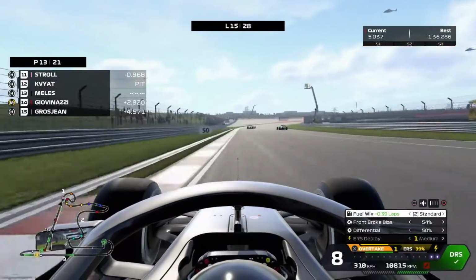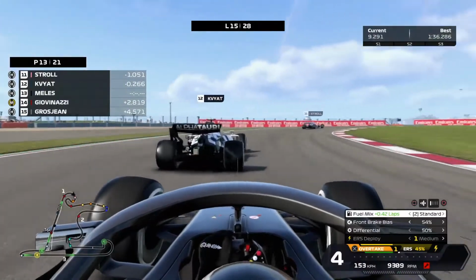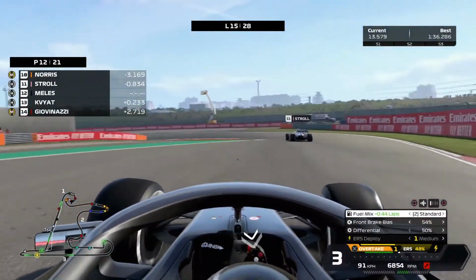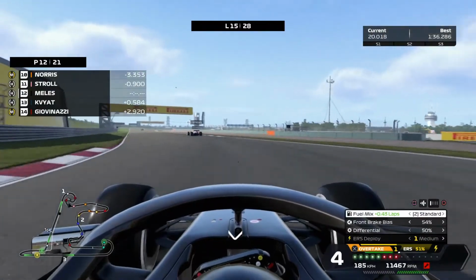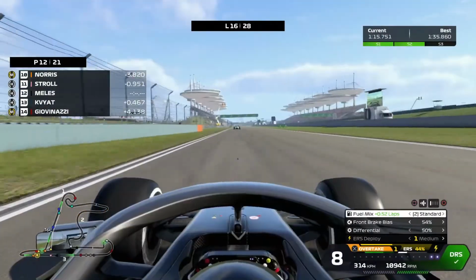And, yeah, now we're up to 13th. Ahead of us is Daniel Kvyat. So the undercut has really worked wonders, and we've passed Daniel Kvyat even. Wow, this is great. This is great news for us. And now it looks even better for us for points, if the others are pitting ahead of us.